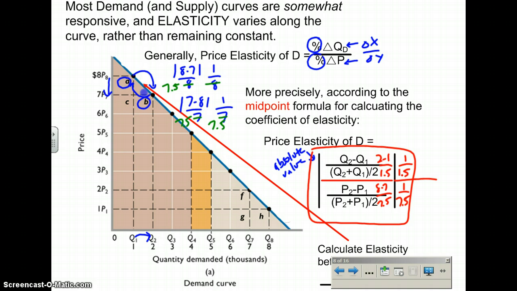Okay, you can use your calculator to calculate that, or if you understand that you can take 1 over 1.5 and flip the fraction in the denominator, you would multiply by 7.5 over 1, and you come up with a coefficient of elasticity of 5. Okay, so that's the formula for calculating coefficients of elasticity. We normally don't need to calculate those, but it is good practice. If you use this formula, I'm going to show you the next slide.